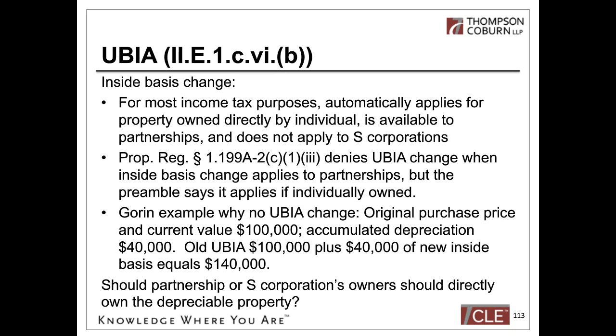So let's suppose the proposed regulations don't get changed, or let's suppose we're dealing in an environment where we don't know what they're going to say, and we're trying to do some planning. Let's suppose you have somebody who's not too long for this world, and they have a partnership interest. Should the partnership maybe distribute out part of the property to them? Then they'll own the property directly. Maybe they'll have a single-member LLC that owns it, and that single-member LLC takes that property and leases it to the company. And then when they die, it gets the full basis step up, and it gets the full UBIA.